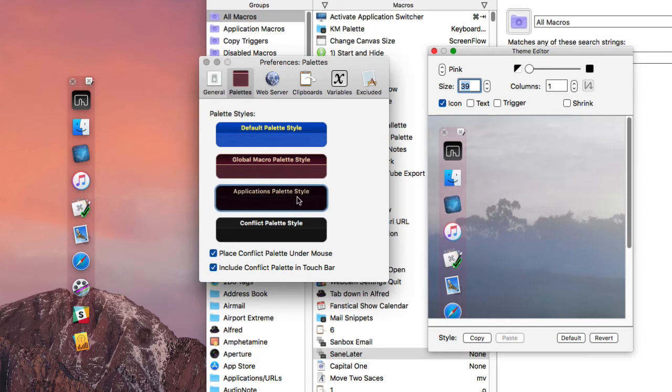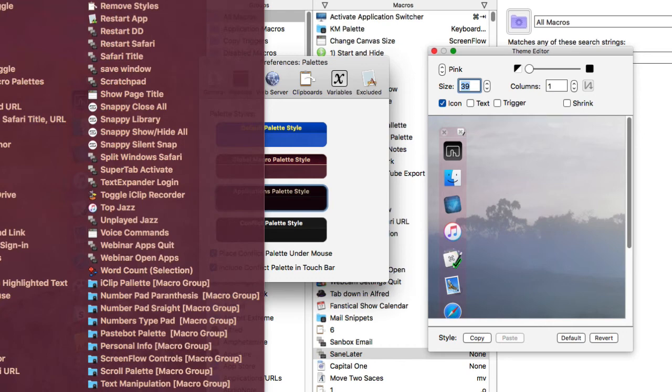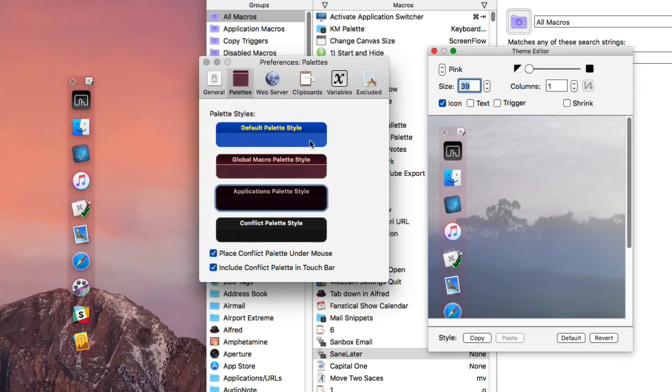You can create some similar palettes in Keyboard Maestro, and I'll be doing a video about that for my course on Keyboard Maestro, which I'm hoping to get out this year, hopefully by this summer. You can create palettes in there. As you can see, you have a palette here, which is the general palette for Keyboard Maestro, and you can create individual palettes, and I'm going to show you how to do that. So this might be something, if you don't find it too obtrusive, you might find useful.